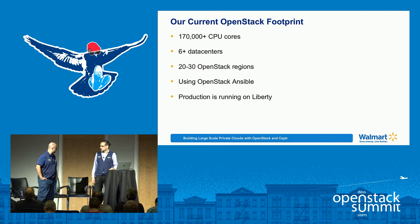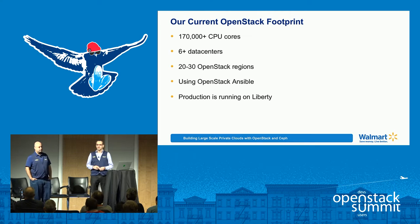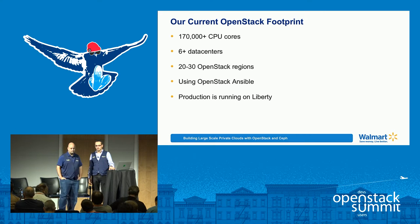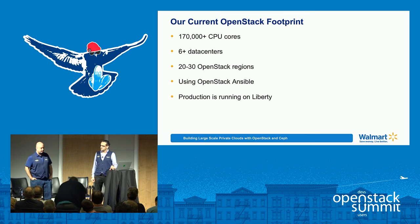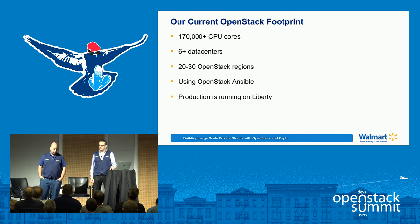Besides contributing to OpenStack, we also contribute to Ceph. We are actually the number 16 contributor for the next Ceph release, which is really exciting. I think we have about 4 or 5 developers contributing code to Ceph right now. We also have a core on OpenStack Watcher, and we contribute to quite a few other OpenStack projects, with code, documentation, bug fixes, and we participate in various working groups as well.